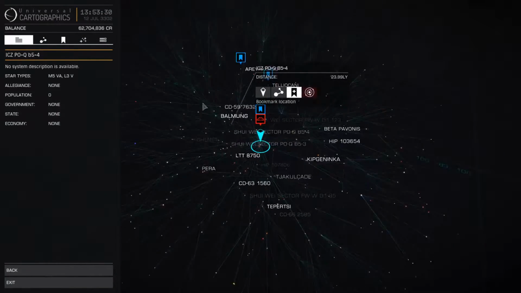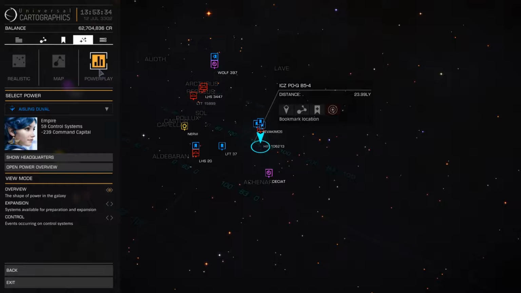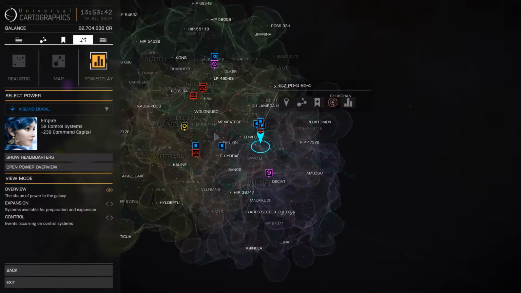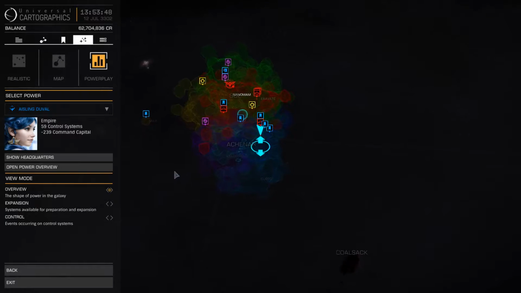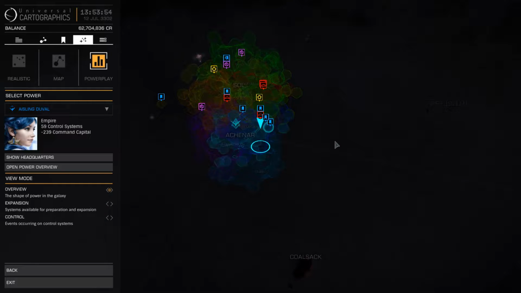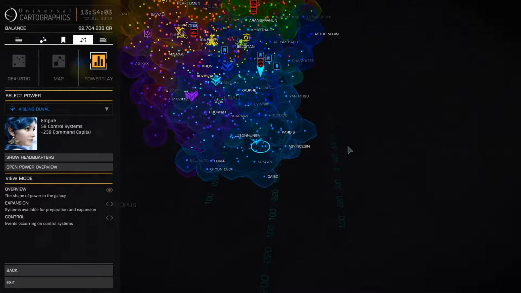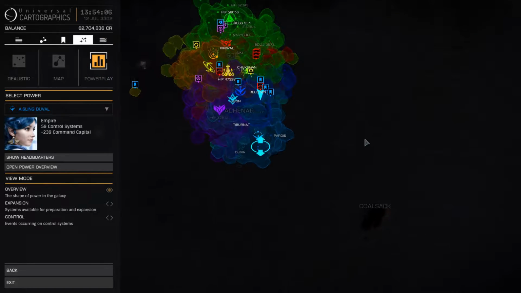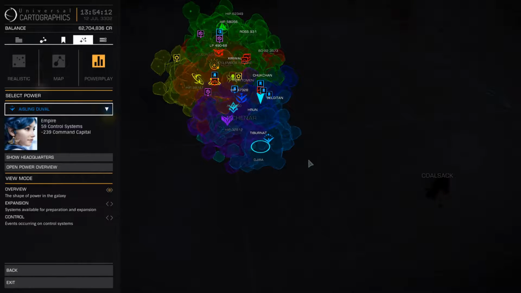If we go on to Power Play, this will just show you what the so-called bubble is and what people refer to in comments, which makes it a bit more obvious. This is it. The bubble is this. This is basically known space. Don't get me wrong, there are some systems in the bubble that haven't been explored, or you don't get the map to, so you have to go and scan it. But if you go exploring, what you want to do is get out of that bubble. Anywhere outside the bubble is really good for exploring in.